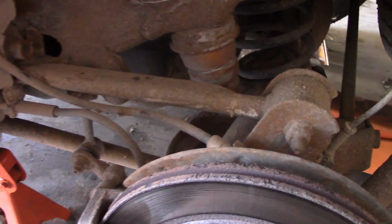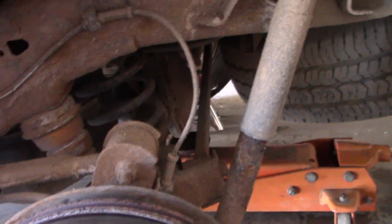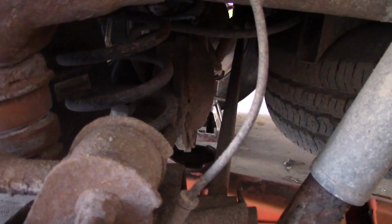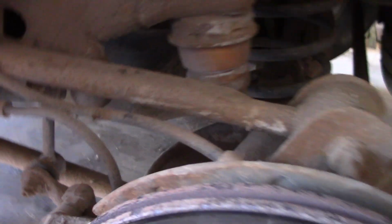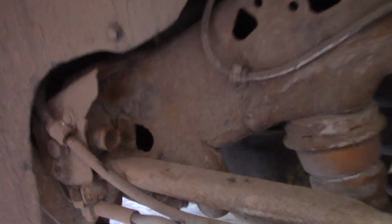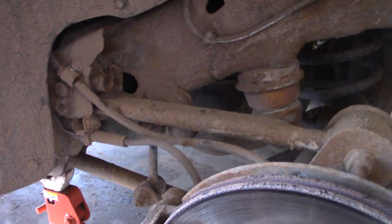Alright, I guess this is a little more important than fixing the Granada. As you can see, the upper trailing arms are broke off on both sides, so this axle can kind of do whatever it wants, and the only thing holding it in are the lower two and this sway bar thing here. Or not sway bar, you know what I mean. Yeah, well, I guess we'll figure out if I'll be able to fix it or not. It's pretty rusty. Don't look like there's a lot of room in there. Well, we'll see what happens.